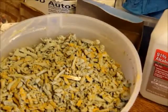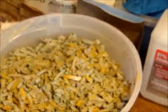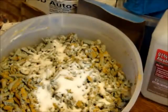There are a lot of things in the kitchen that you can use to make your soap. I think I'll put a little sea salt in this too. I'm sea salt crazy. I love sea salt and soap. I'm gonna just put that on there right now.